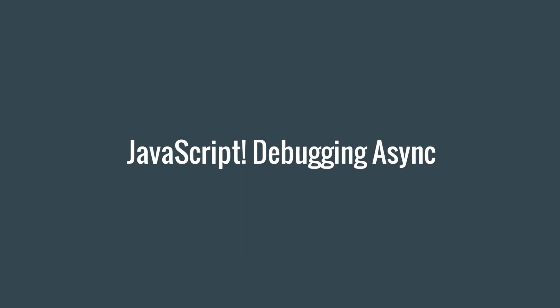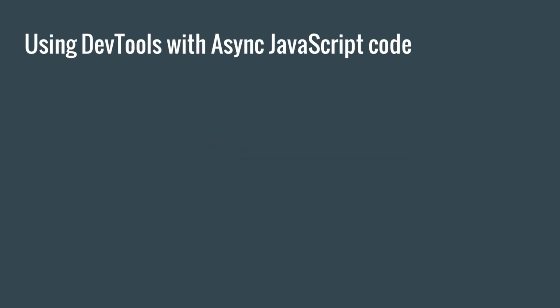All right, so debugging async. This was the thing I mentioned I was going to get back to. When you're working with JavaScript, oftentimes, especially if you write a lot of Node or a lot of Ajax type things, eventually asynchronous code comes into the picture. And asynchronous code can be kind of finicky for you because, like I said, if you're trying to follow the stack trace backwards, that stack trace kind of disappears eventually.